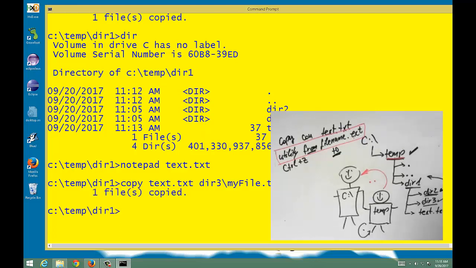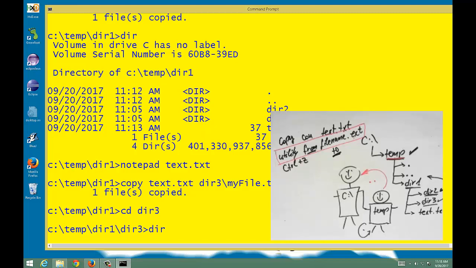Okay, so now we have a file copy. Now how can I see that file? Well, first I need to go to that directory, dir3. We are in the dir3 subdirectory.